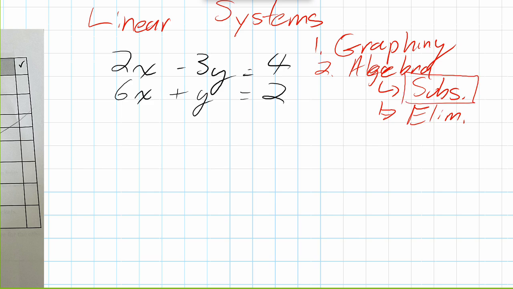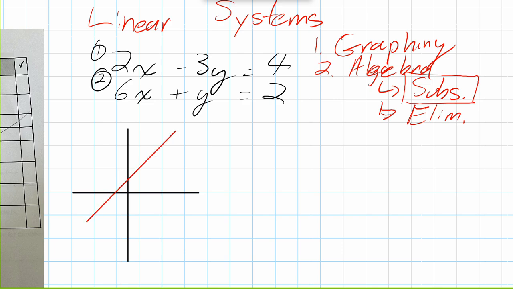So I have two questions, or I should say two equations, just one question. And these both represent some line on a graph. Oh, there's my dog. We don't quite know, so I'm just going to give us a rough estimate or a guess. It's not even an estimate because I don't really know any of the values. But essentially what happens is they're going to intersect at some point, and that's what we're looking at trying to solve. What are the x and y coordinates of the point where they intersect?